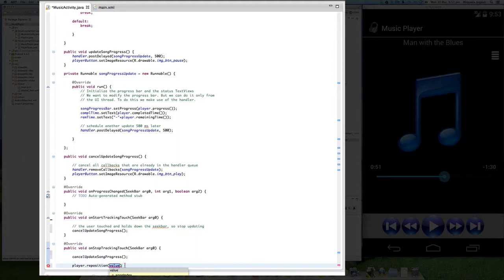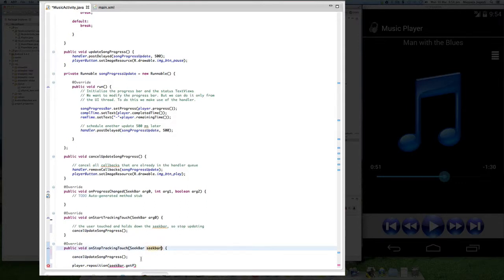So to get that, I would say seek bar. Now, what did I name the seek bar in here? I named it the song progress bar there. But this seek bar is coming in as an argument here.